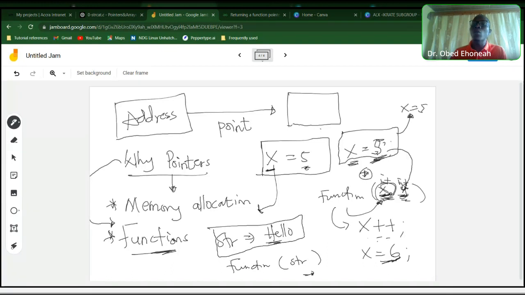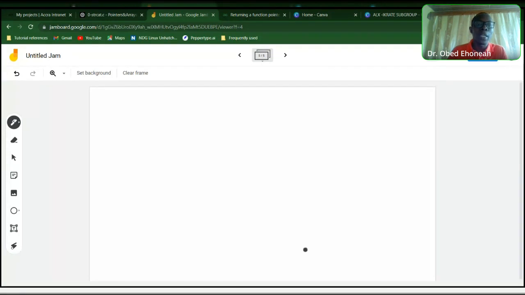So if I want to effect some changes to what I have stored inside the memory, then I need to grasp the location of the string or the address. And I do that with the help of a pointer. Okay? With a pointer, any changes that I make to this string will immediately be effected inside the specific location that it found itself. Okay, so that brings us to how to declare a pointer. How do we declare a pointer?